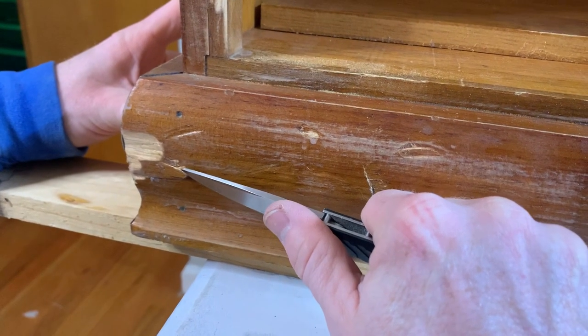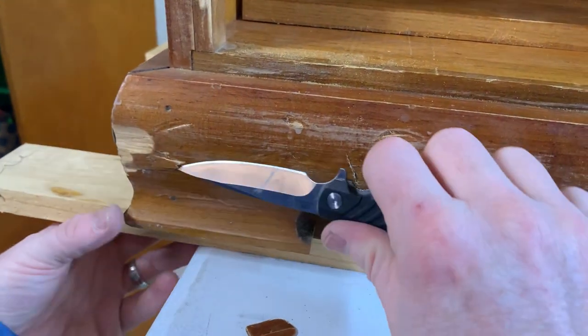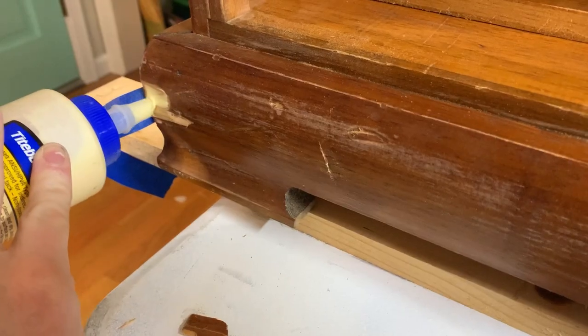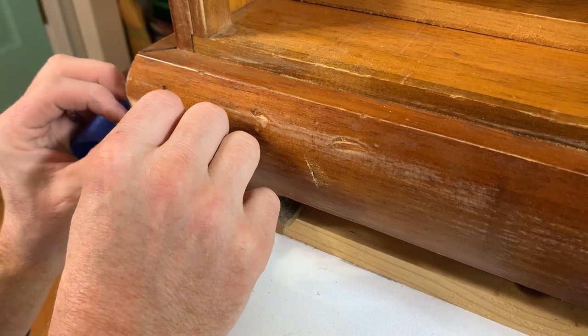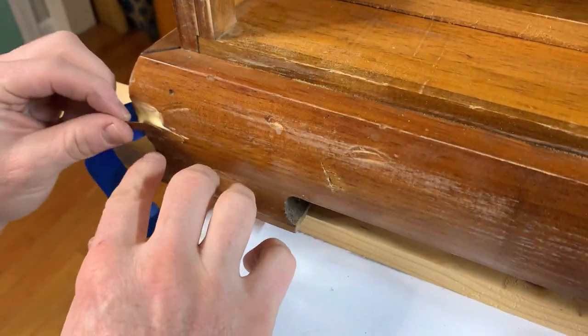The bottom left corner had a chip out of it, but thankfully they had included the little chip in a sandwich bag for us. So we just removed the rest that was kind of peeling and about to come off and used Tite Bond wood glue and some tape to hold it in place and glued that back in, which we would later come back over and fill in all the gaps.